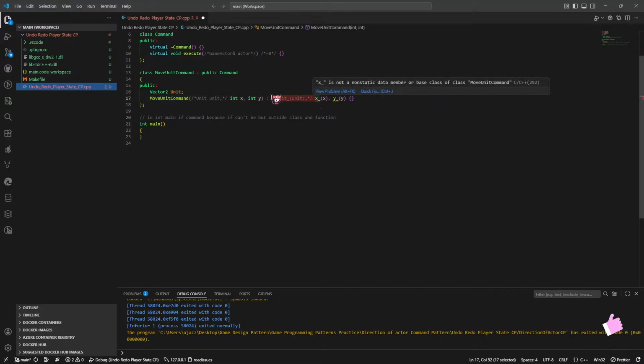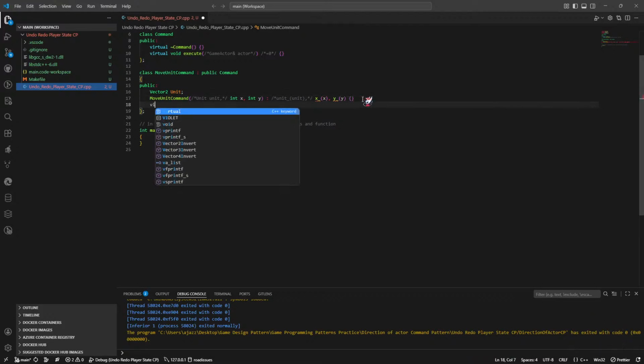Damn. Non-static member on base class of class MoveUnit. Okay, I have not declared it right now.